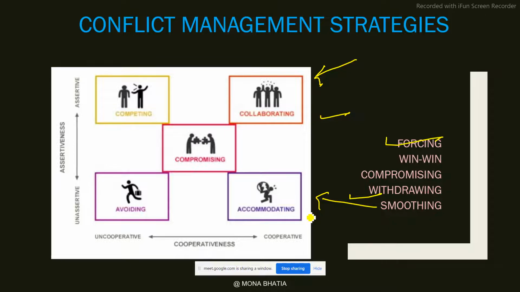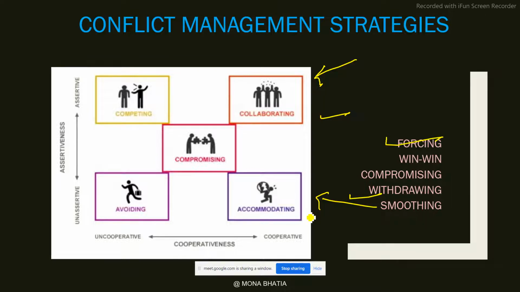Because the opponent in that case may keep on taking advantage of you. Now he knows, having assessed you over so many years, that you are a person who will accommodate no matter what. So it is very important to show them the mirror. This is it. Now I am not going to take it anymore. These are the important points that you have to keep in mind during your conflict management. In your real life also, you will do the same thing.